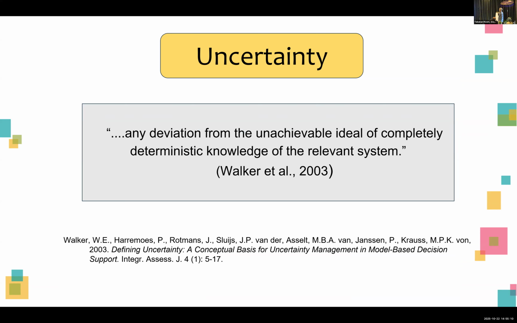So the first thing we learned, and the Carbon Monitoring System is a whole bunch of different disciplines focused around carbon: atmospheric scientists, tree huggers, statisticians. Everyone has their own sense internally, disciplinarily, about what uncertainty means. This is one definition, but what I like about it is this unachievable ideal of completely deterministic knowledge. So we know that we don't know everything, right? So let's go to the next one.